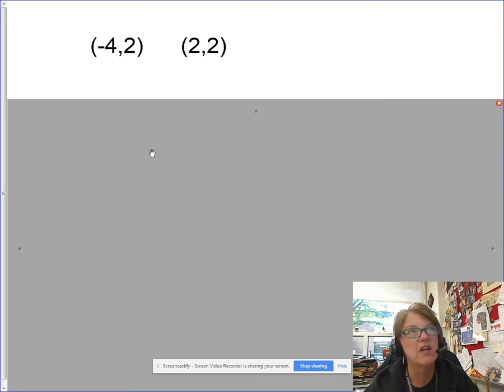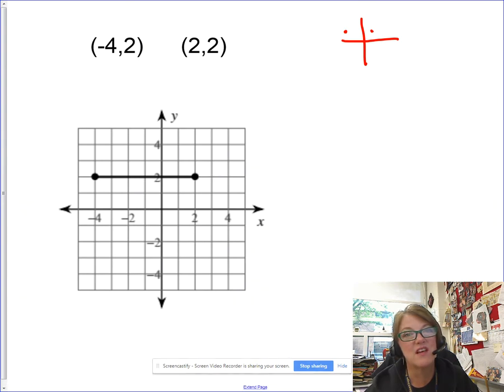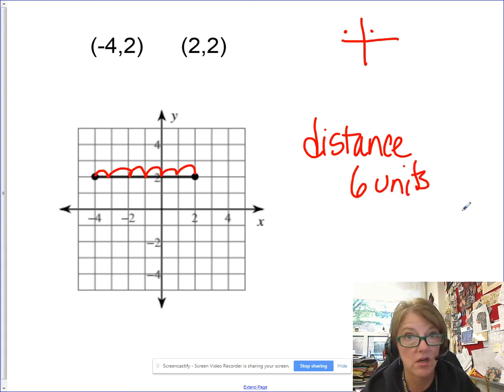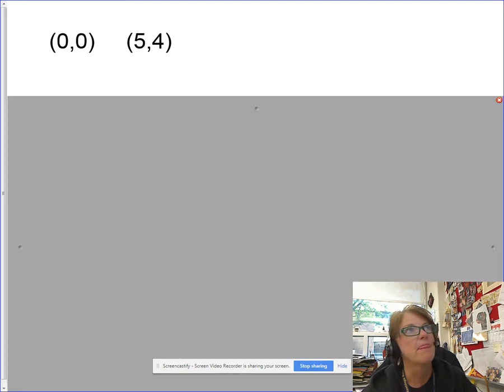All right, I want you on your coordinate plane to graph these two points: negative 4, 2 and 2, 2. So when you sketch it, negative 4, 2 is about here, 2, 2 is about there. Go ahead and connect those two points to create a line segment. Now if I'm asking you what is the distance between those two points, this one's kind of a no-brainer simply because hey, we're on the coordinate plane, this is a straight horizontal line. All I gotta do is count distance, six units. That's kind of one of those. However, not everything is going to fall on a nice horizontal or even a vertical line segment where you can just count the actual spaces.